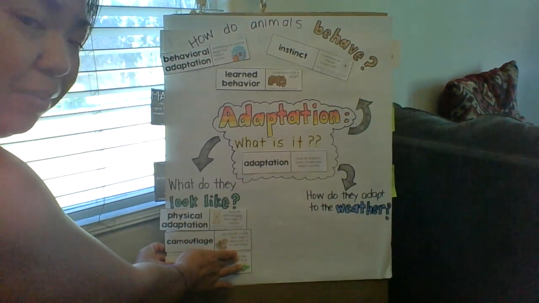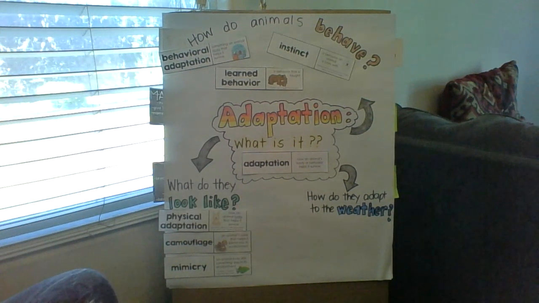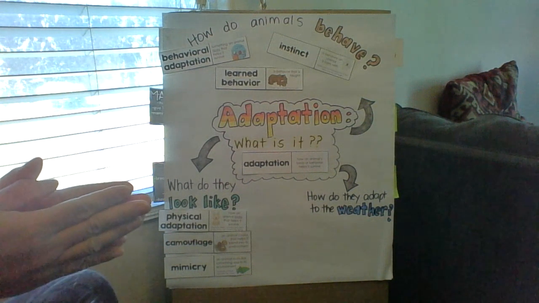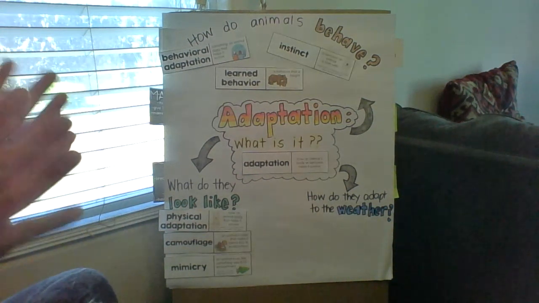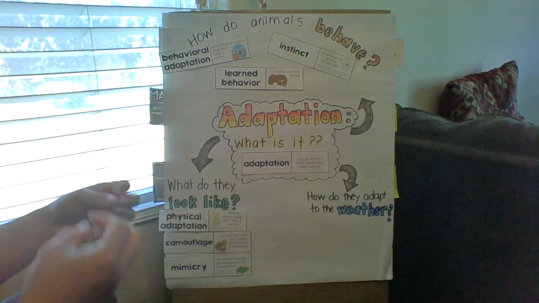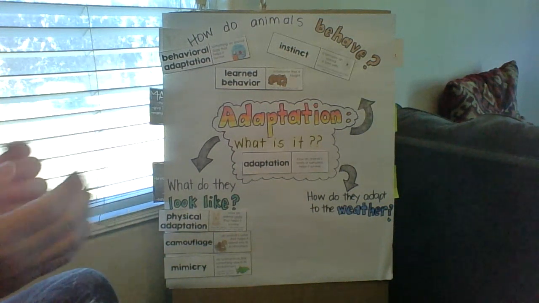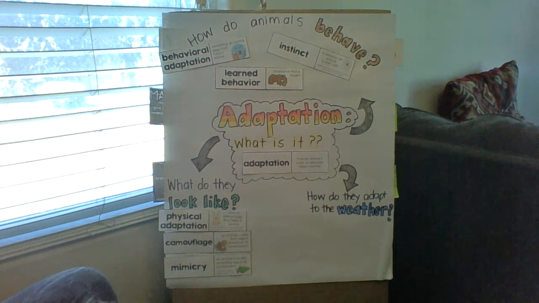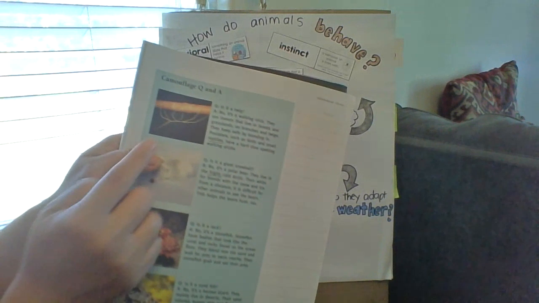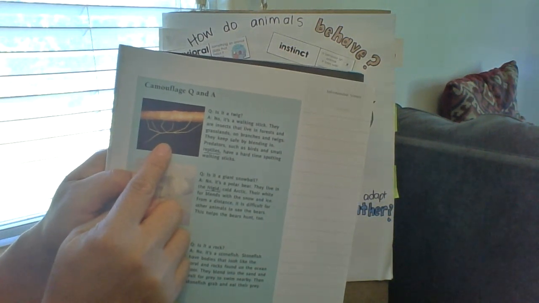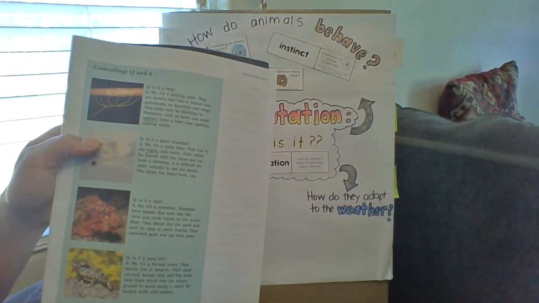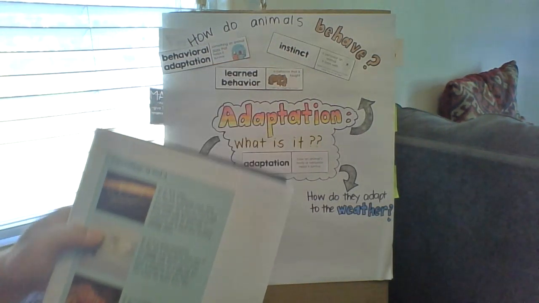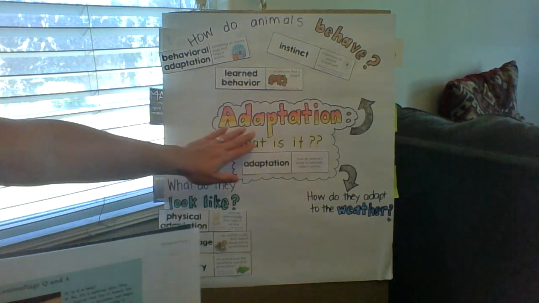When you watch your Brain Pop video today, you're going to see a butterfly in that video that looks kind of like a leaf, right? So a leaf is part of the environment, and the butterfly has mimicked the leaf so that it can look like it. Just as the walking stick mimics the tree so that it looks just like the tree and won't get eaten. It's a way to help them survive or adapt.